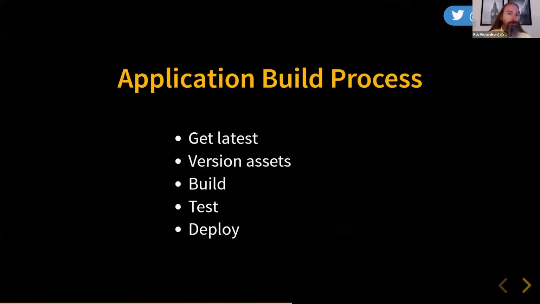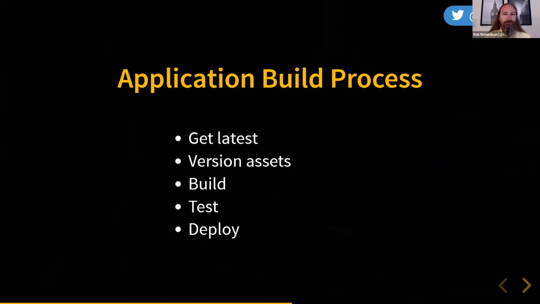With an application DevOps pipeline, we probably have these 5 steps. Now, we may have some steps that are really dialed out, but I bet we'll have these 5. We'll get the latest content from source control. We'll version our assets. We'll probably bake the version number into interesting places so that we can get back to the source code that built it. Maybe we're just tacking on the date and time or the branch or build ID.